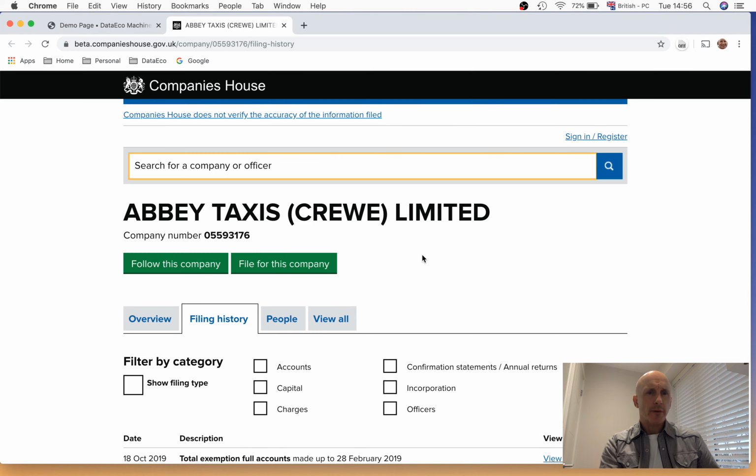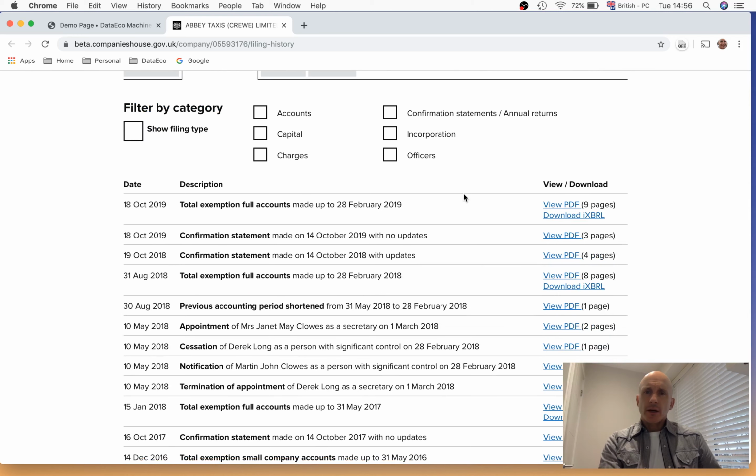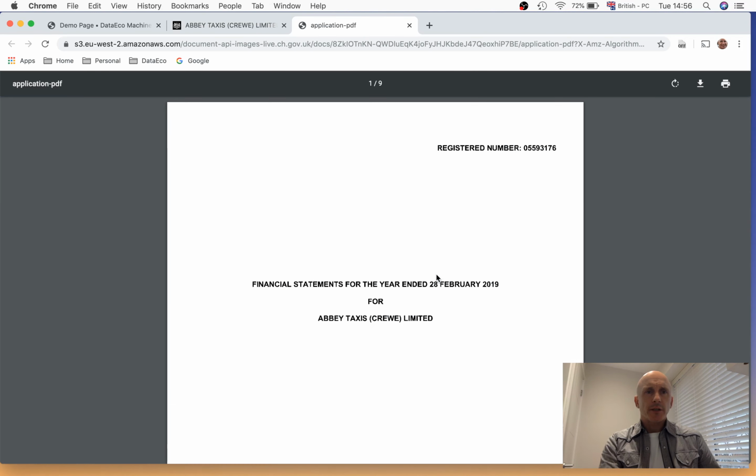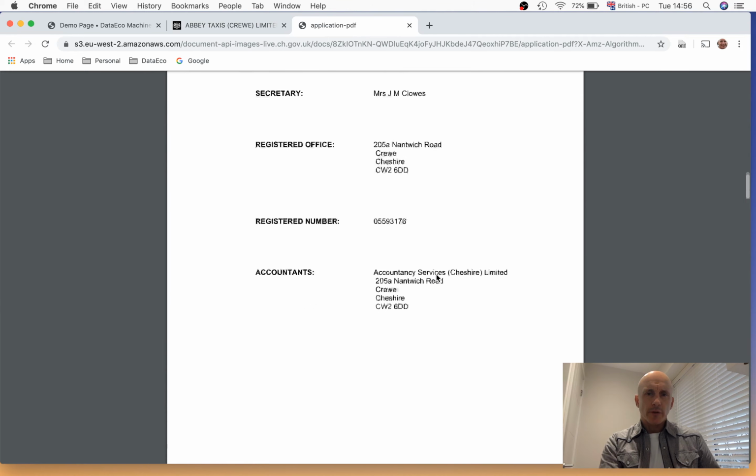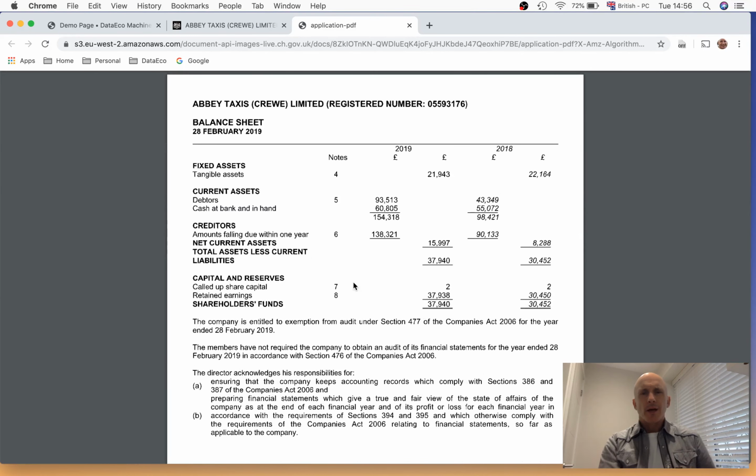So let's have a look at Abbey Taxis, and let's see what a taxi company operation turns over and has on its books. Relatively smallish equity in a business. It's grown from the previous years, but it does have a high degree of debtors, but it's got enough money and cash to give a good operation, and it's been established for a long time. So this is a company that seems to be moving okay through these times.